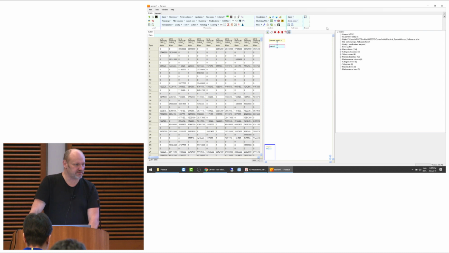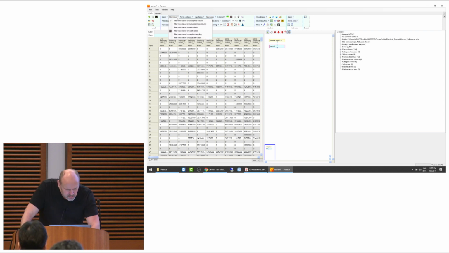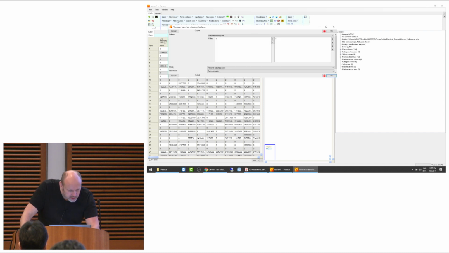Now first you have to do these typical exercises that you also did for the normal proteome type of data, which is filtering a couple of things that you don't want to have in your matrix. For example, the contaminants and the reverse hits you want to get rid of. You do that by going to annotation columns, filter rows, filter rows based on categorical column.